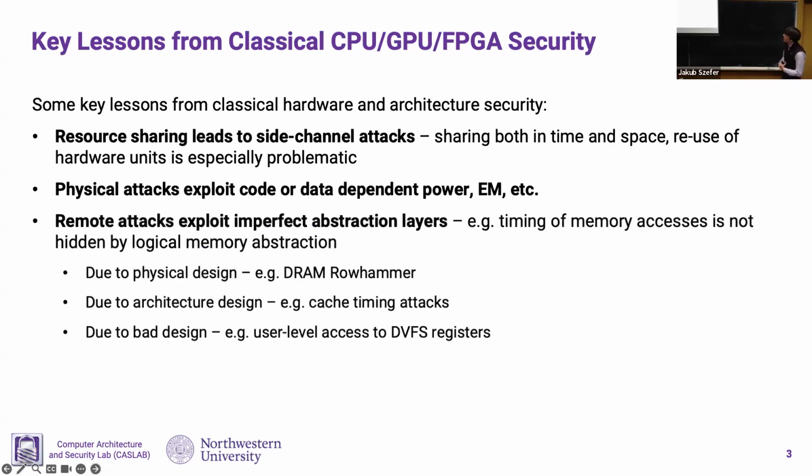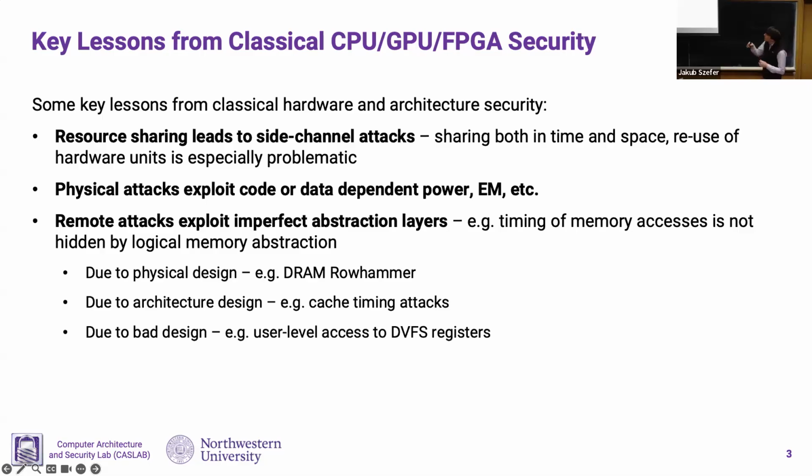For remote attacks, we've seen there are a lot of attacks that don't necessarily require physical access to the machine, but you're running some code on the target machine. So a remote attack really means the user connects remotely and runs some software on the target machine. For example, for the Rowhammer attack that we talked about, the user runs an application that constantly accesses some memory locations, and that might flip other users' bits in the DRAM.